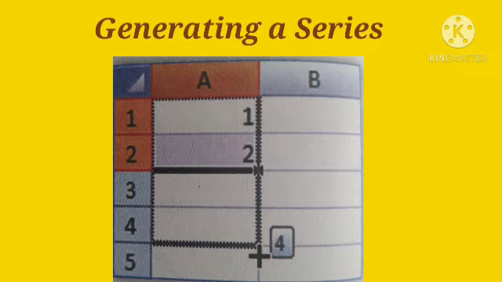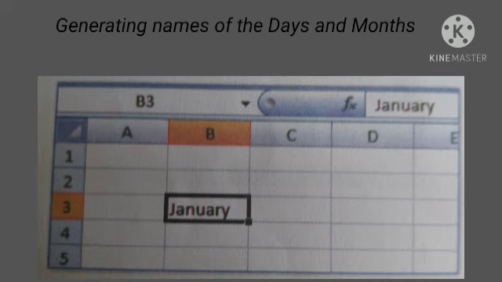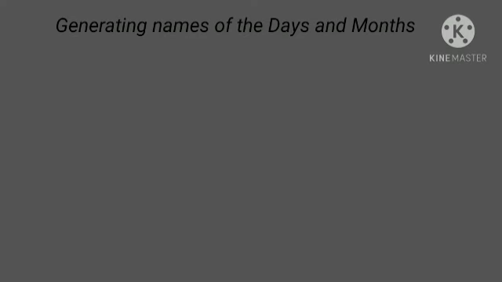And sixth, the numbers will be generated serially. Using the number series tabs, names of the days and names of the months can also be generated. Instead of numbers, type the name of the month or day of the week, and then press Enter key.